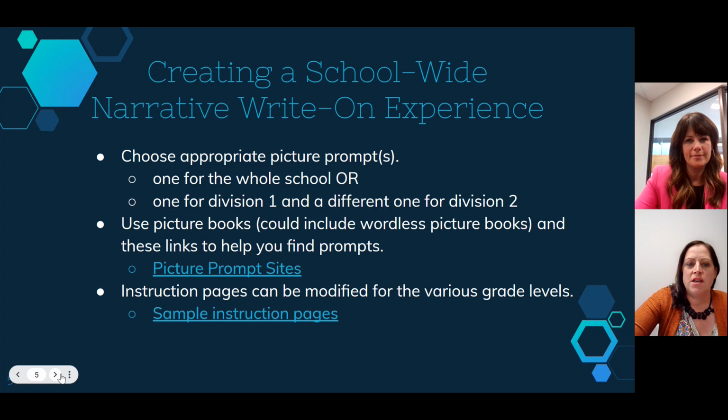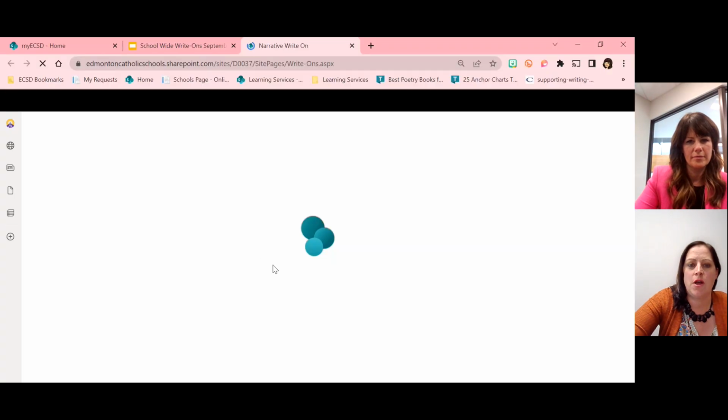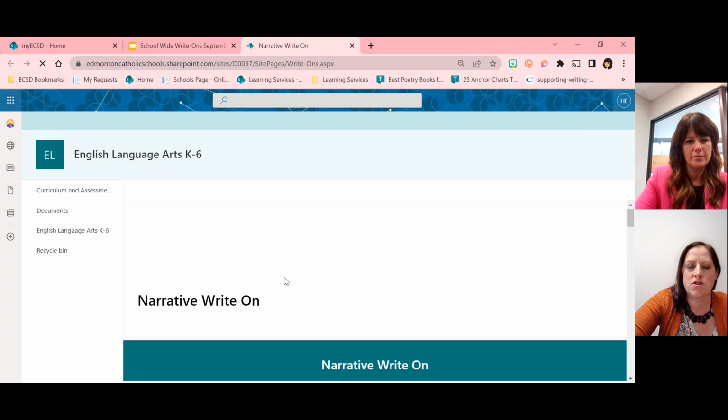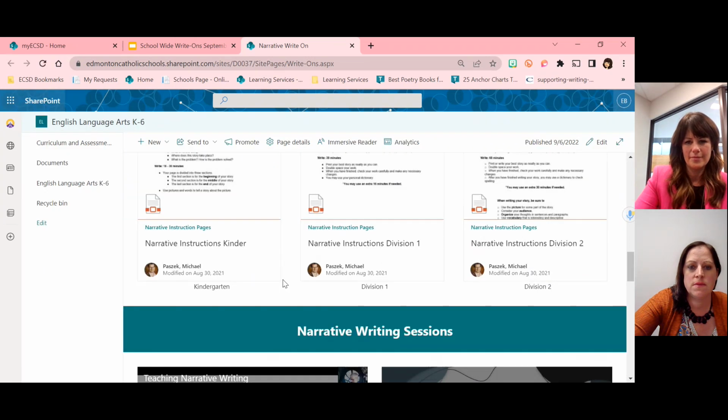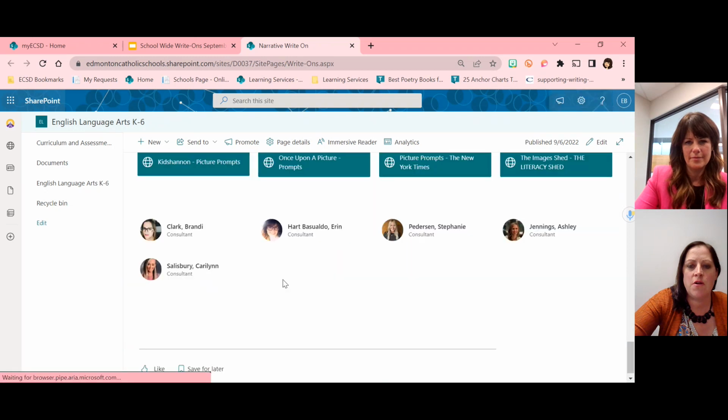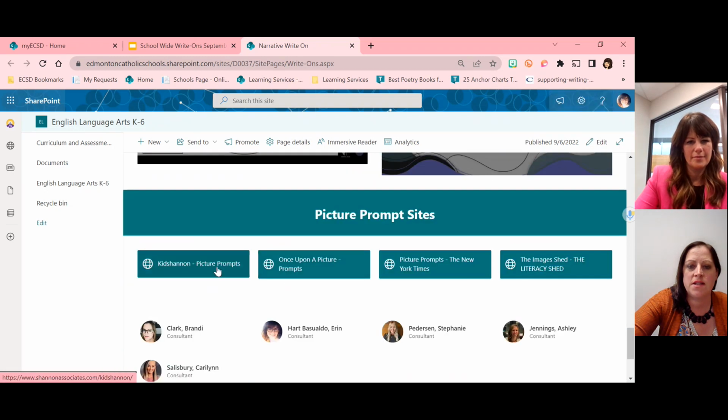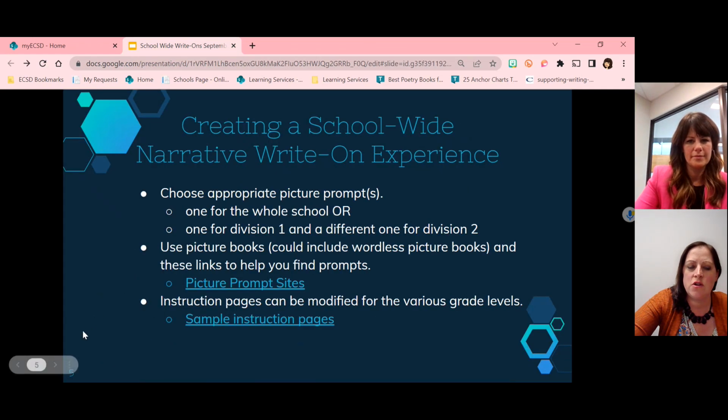So the first step would be to choose a picture prompt. On SharePoint, we have a list of about 4 sites that you can find that will help support. And Aaron's just going to click on that and show us here. If you scroll to the very bottom, you will see there are 4 different sites, and you can choose one of those to pick from, or alternatively, you could choose a picture from a picture book, or even a picture from a wordless picture book.